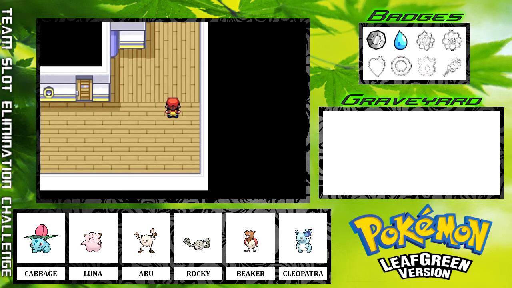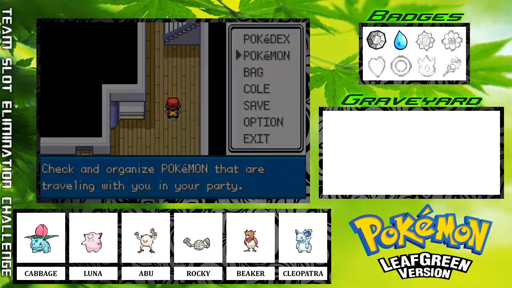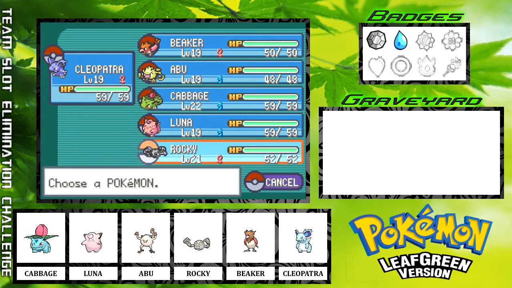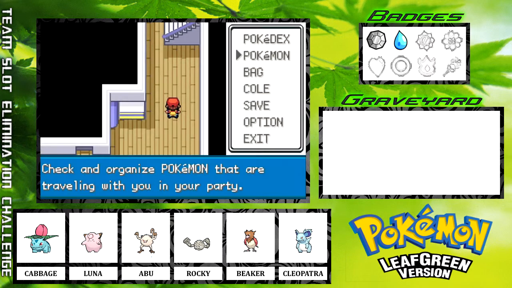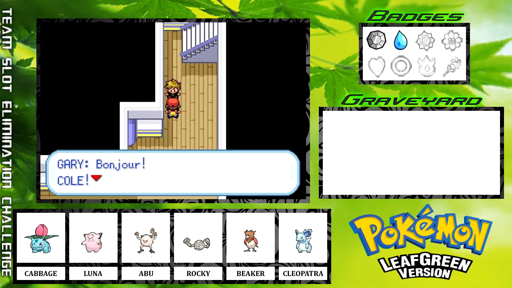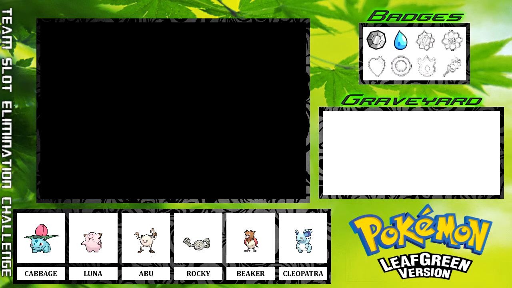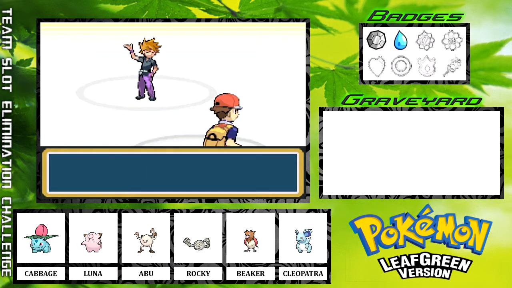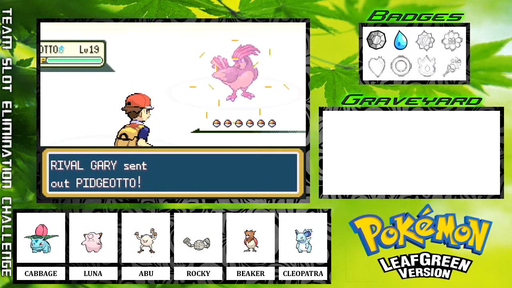So, we are going to go ahead and fight our rival, who will be right up here. If I remember correctly, he leads with a Pidgeotto. So we are going to put Rocky in the lead. And here he is. Let's take on our rival in a battle royale and try not to lose anyone, because this challenge punishes you very badly for losing someone.